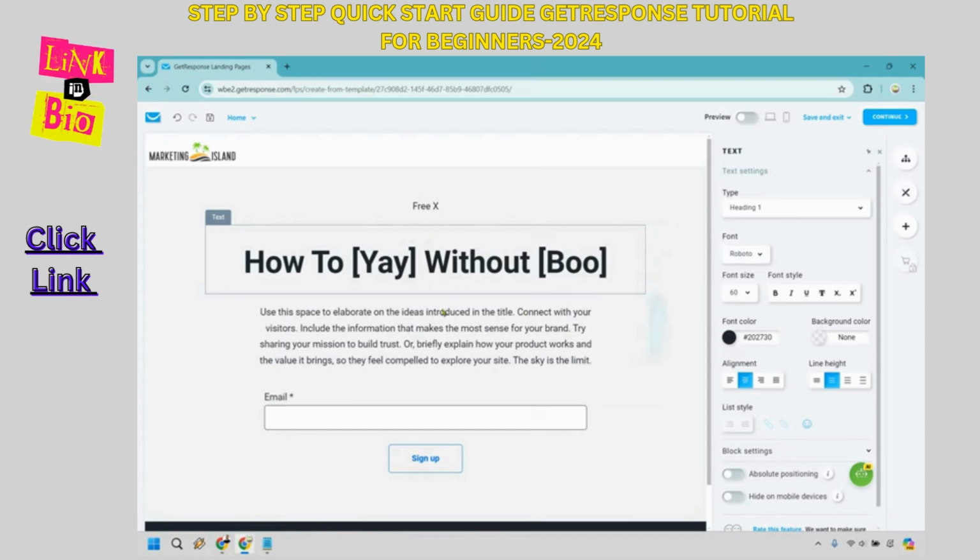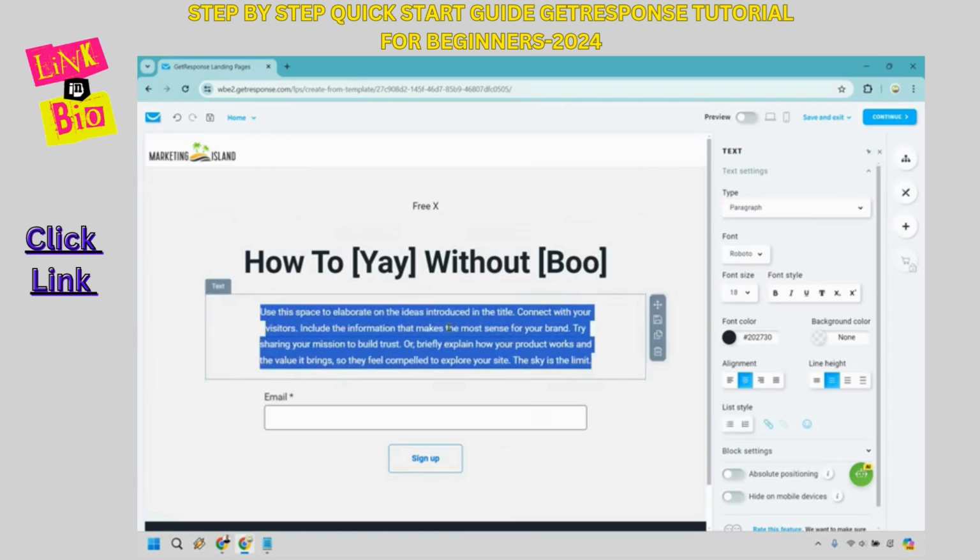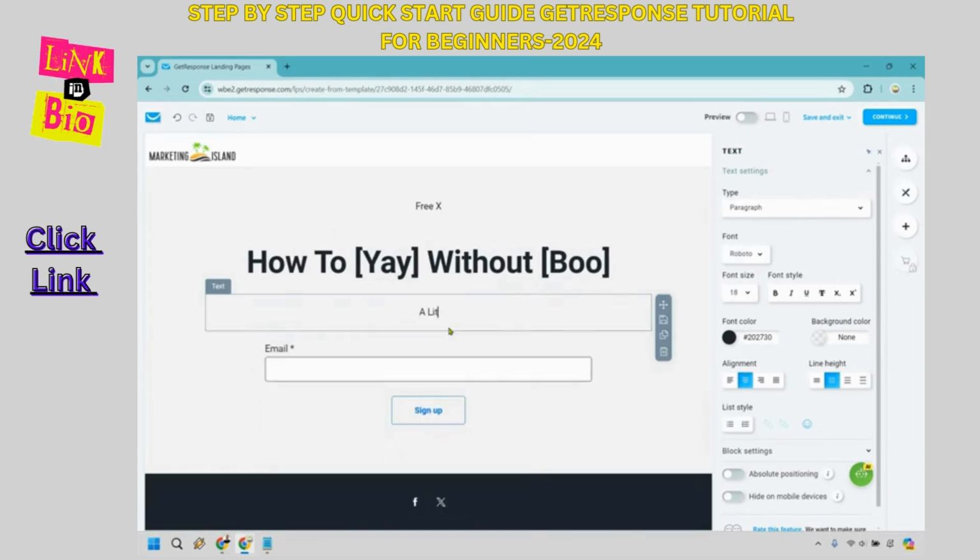So something like that, okay? So that's going to be the headline. This can be a little bit extra in case you want to do it, maybe like a call to action. So I just like doing a little bit more, if needed, okay? So this is going to be our template right here.